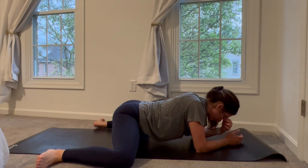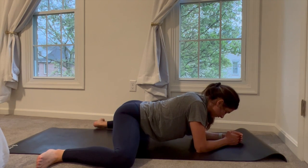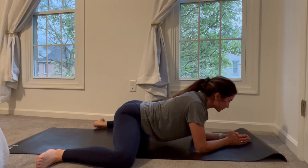Using your upper body to support you in whatever means is necessary to find a level of comfort, level of ease in this pose. I know it can be a pretty big ask to get your body into this space first thing in the morning.